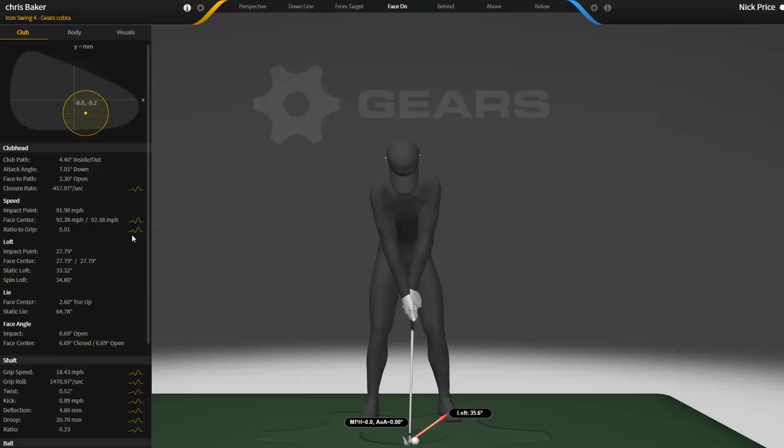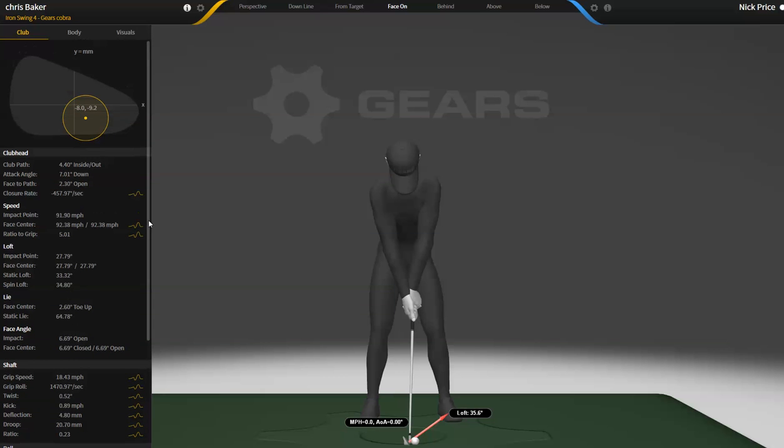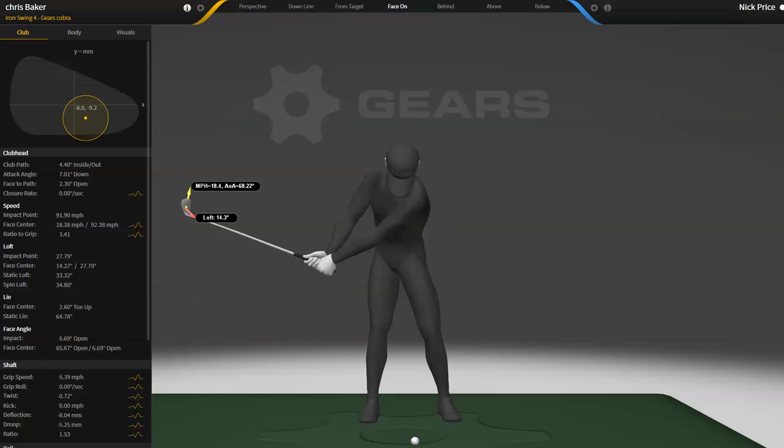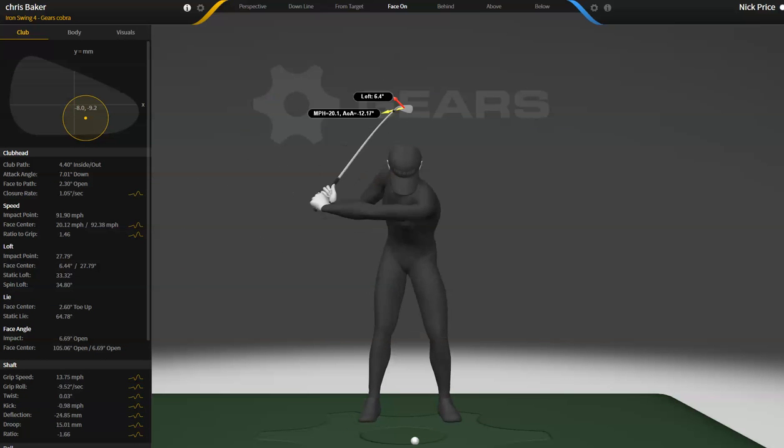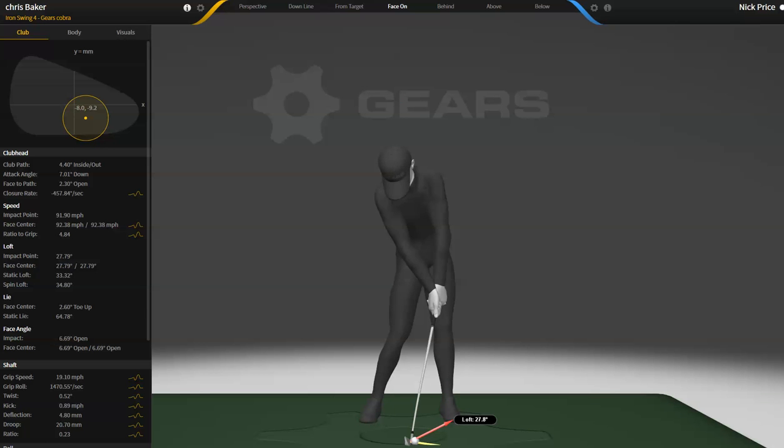And in this case, I picked Chris Baker. Chris Baker is a web.com player, really nice player, really nice guy. I brought him up as kind of a cool example of what we would find and how I think we were able to assist him. So let's go down the line here.